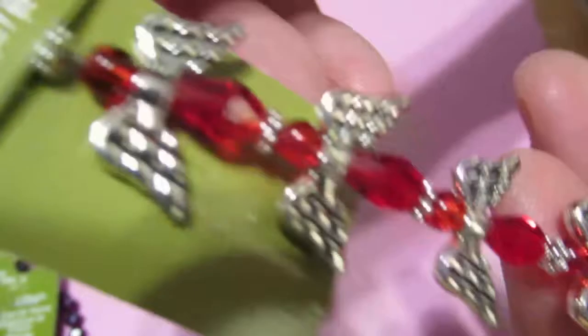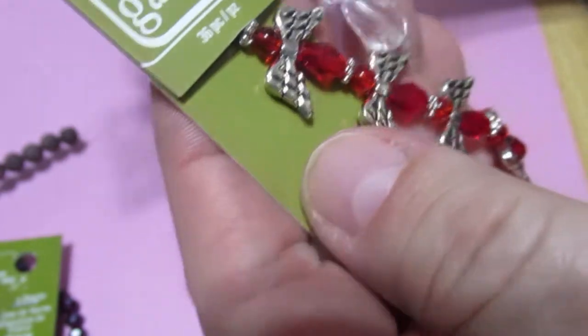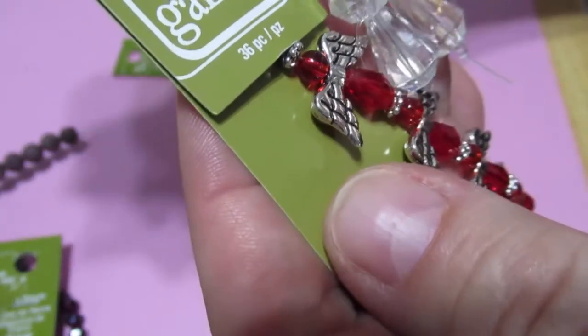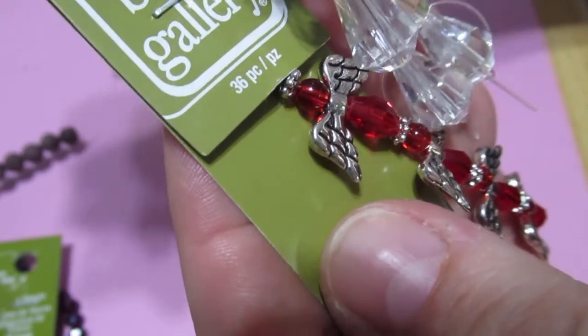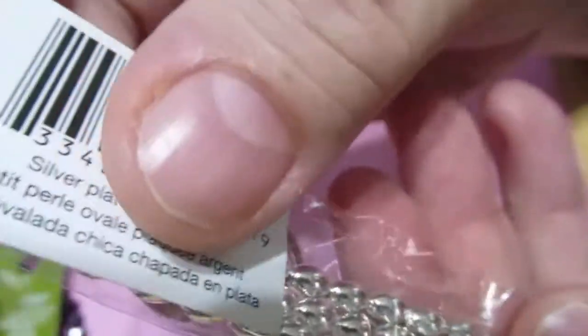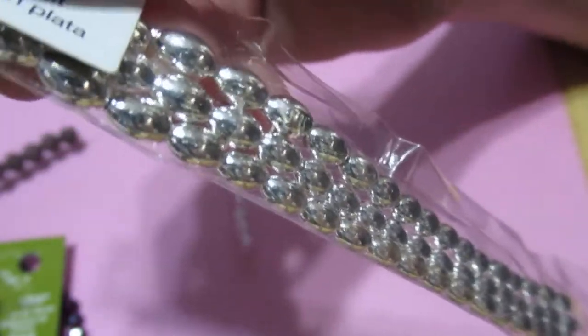I was talking about the angels a minute ago — I wanted some more wings. And this was $1.80 with the little teeny tiny drops. These are small compared to your normal drop. This is the small drop and this is your average size drop, so these are teeny tiny. I probably won't use anything that tiny with the wings, but I thought they were cute little beads and it would come in handy to have them. And then I love these silver beads — I use these occasionally in my beadwork when I do Indian style or fringed earrings. These are silver plated, and I just thought they were really pretty. My husband actually found these, and you get 60 of them — 60 silver plated beads for $1.80.